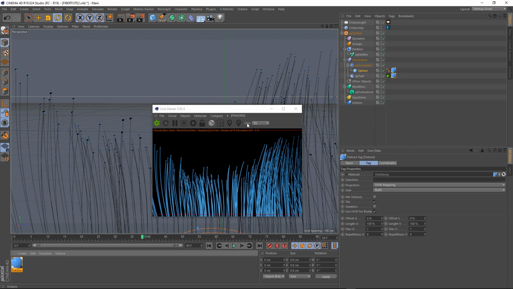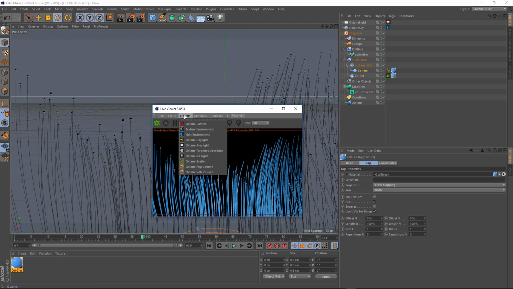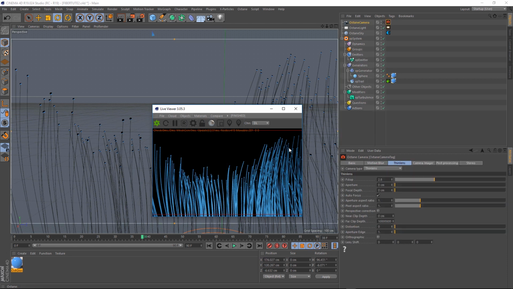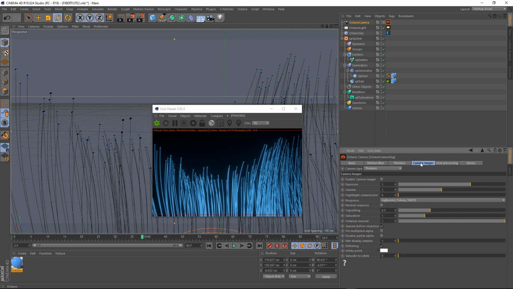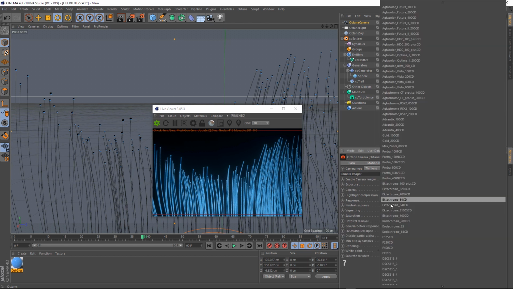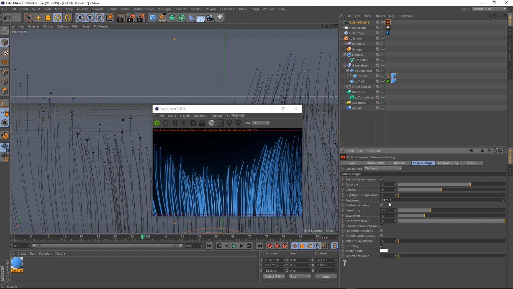And now we only need to add some glow and a bit of depth of field. So we'll bring in a Octane camera and make sure that's activated. We'll click on the tag here. And if we go to the post-processing tab, we can play with some of the post effects directly in the render. Let's turn that on. And if we crank up the bloom, we get a nice little bit of glow and we'll add a bit of glare. And if we come up to camera imager and turn that on, we can try a few different settings in the response here. It's a nice easy way to get some different looks.